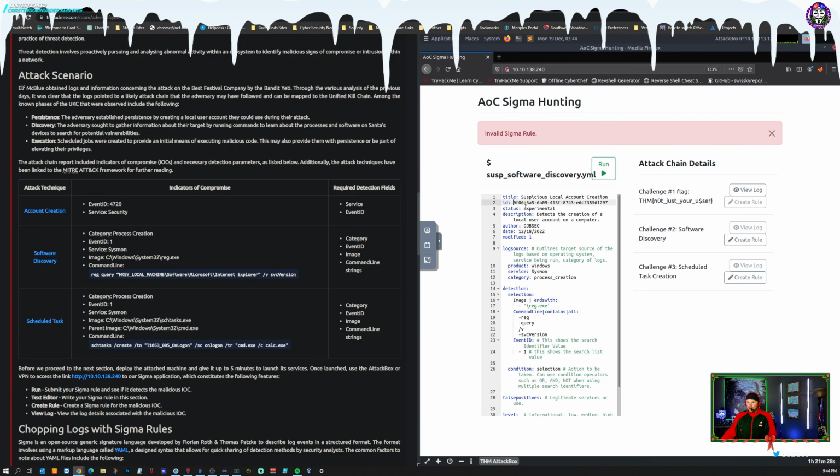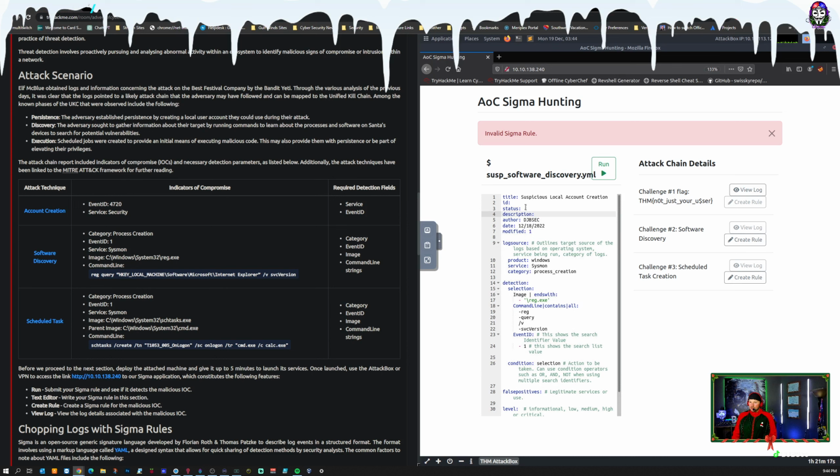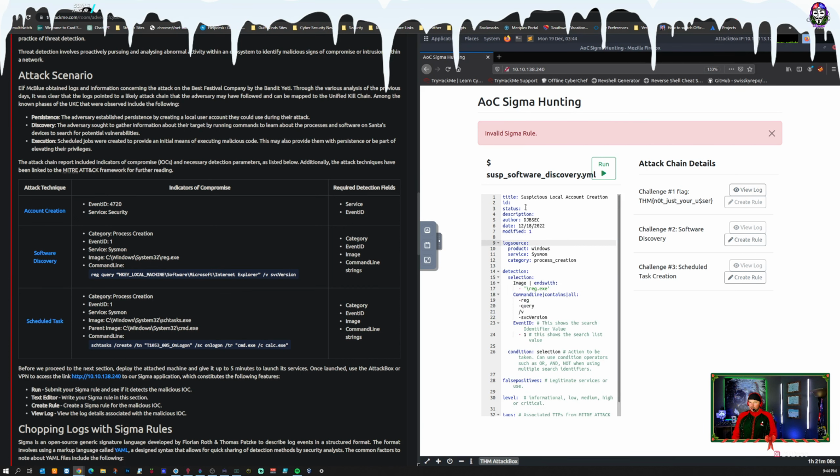Maybe because I copied all this. So we got our log source. Did we tell where a log source? Product, Windows, sysmon, process creation. I've got some notes I'm looking at. I'm trying to make sure that I've got everything.